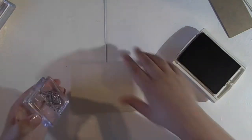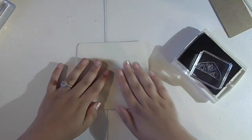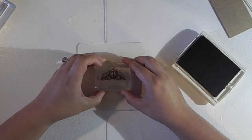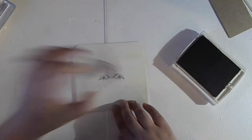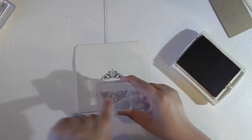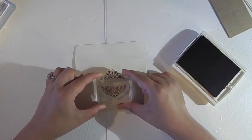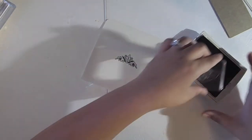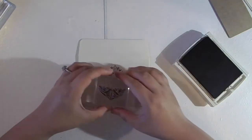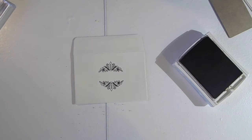and ink this up. What I'm going to do with this is fold the flap up just to give myself a little bit more of a flat working surface. You're going to stamp this twice, once like that, and then flip the stamp upside down so that the flat pieces will be touching, but we're going to leave a space so that you can write somebody's name in the middle, which I think is absolutely adorable. Just like that.